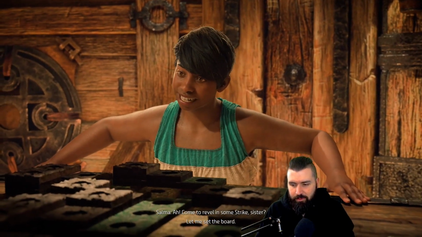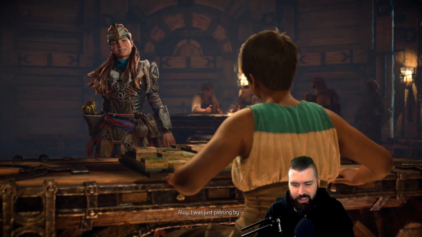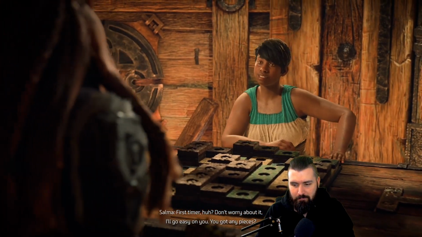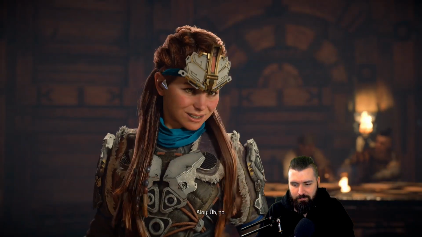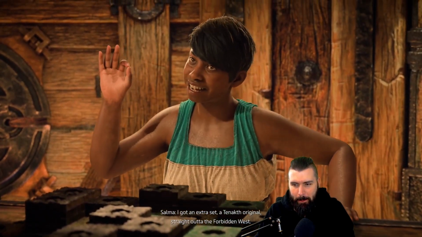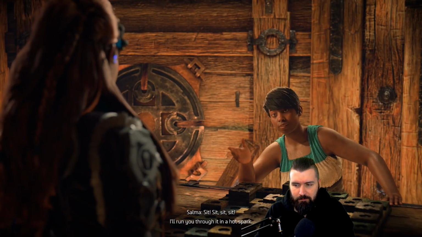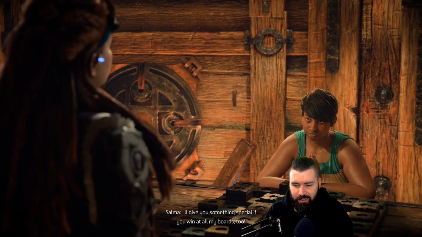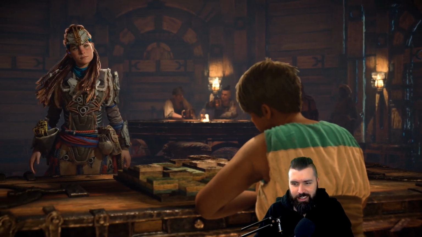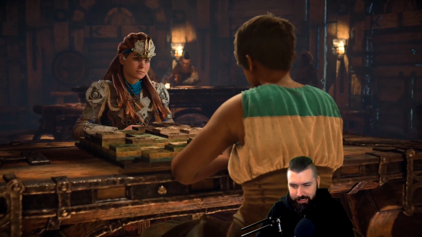Machine strike. Revel in some strike, sister. Let me set the board. Your smile is passing by. Scary. First timer, huh? Don't worry about it. I'll go easy on you. You got any pieces? No. Well, aren't you in luck then? I got an extra set, a Tanakh original, straight out of the Forbidden West. Sit. I'll run you through it in a hot spark. All right. I'll give you something special if you win it on my boards too. Alright. Playing games inside of games is one of my specialties. Just saying.